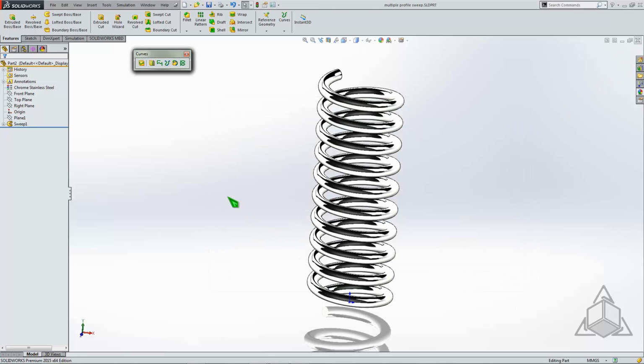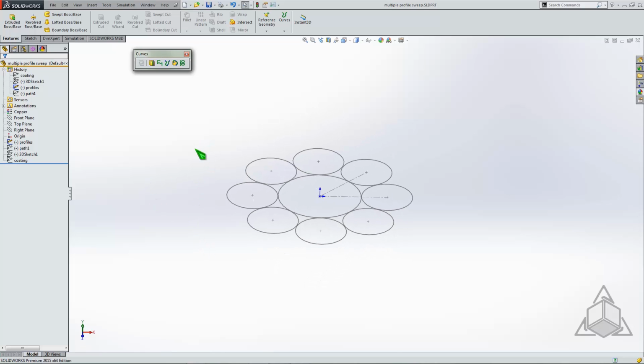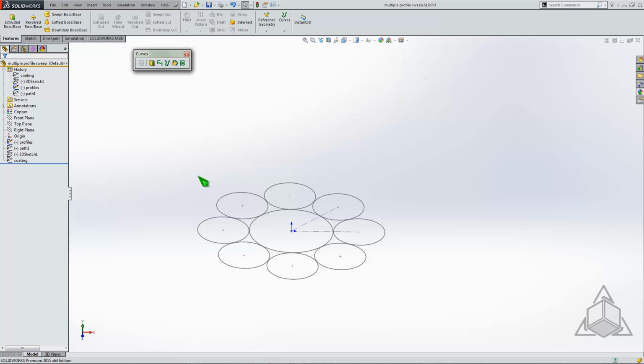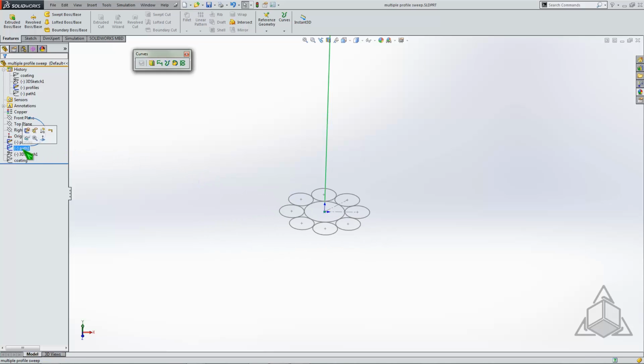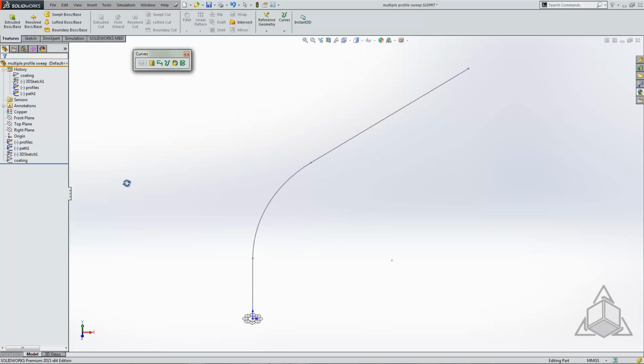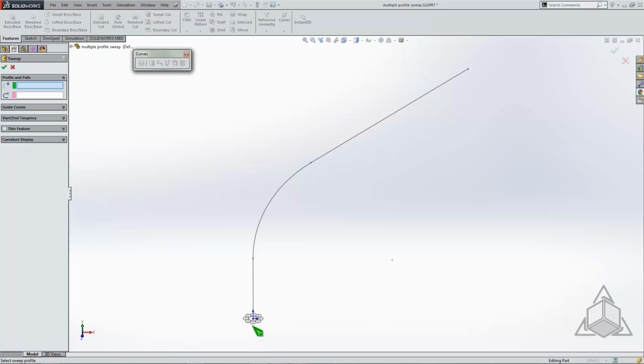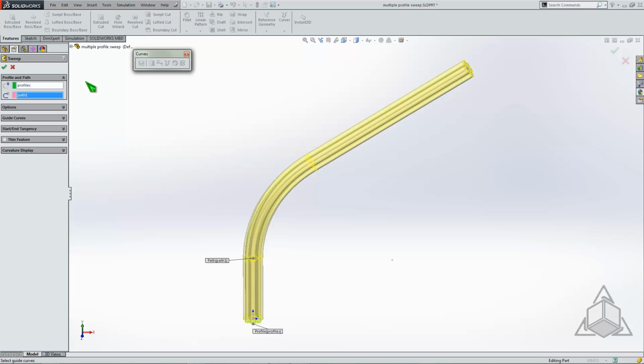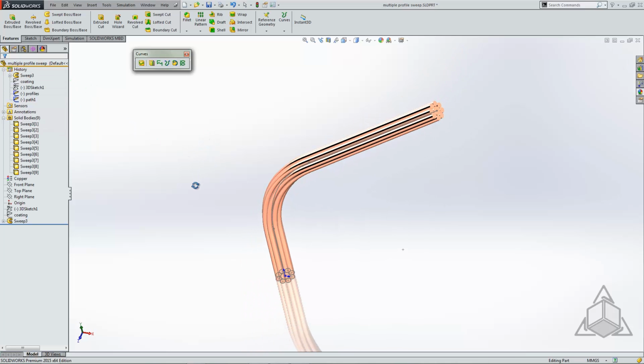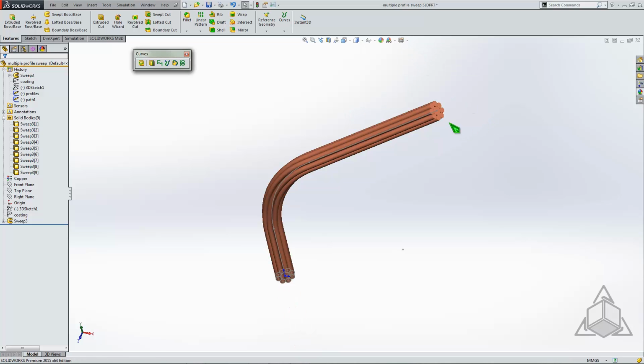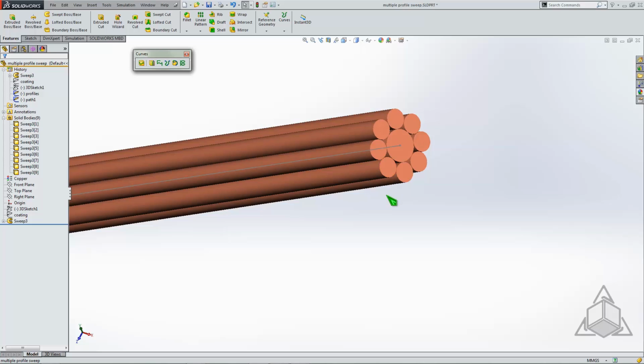And let's take a look at a slightly different but very closely related topic, and that is creating a flexible multi-core shaft. I've already got a path created, which I'm going to show. You'll notice the profiles are just a bunch of circles, really. And in order to create the sweep, we're going to select that profile. Make sure that the profile, the circles, are not intersecting each other, and you should be fine. The path is going to be just a simple path, in this case a 2D sketch, consisting of a couple of lines and an arc. And we'll turn off the real view graphics maybe to make it a little more clear, but there you can see the end result. And what we have there are a number of bodies that have been created.